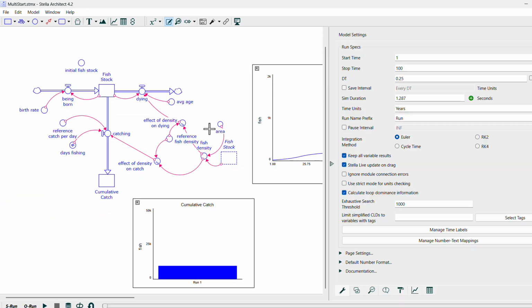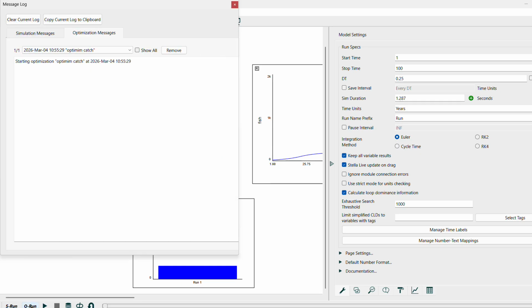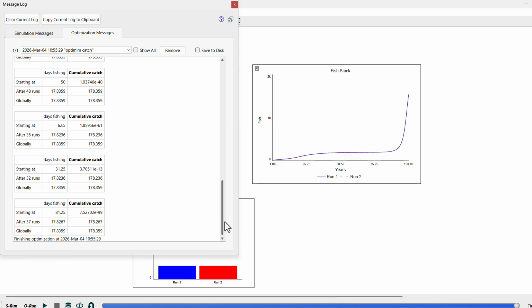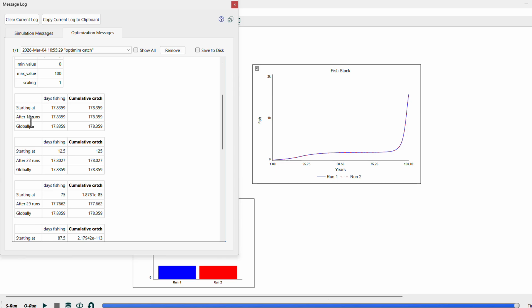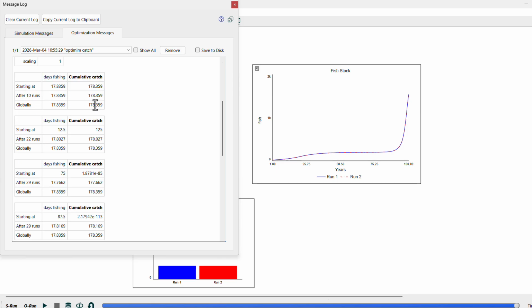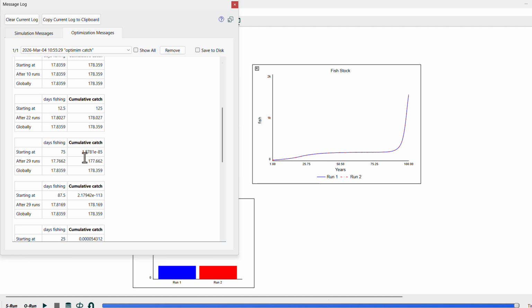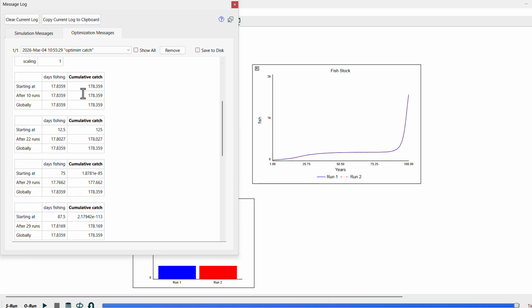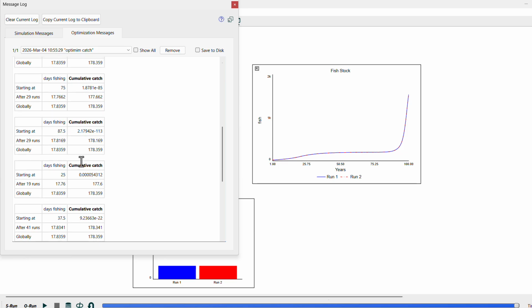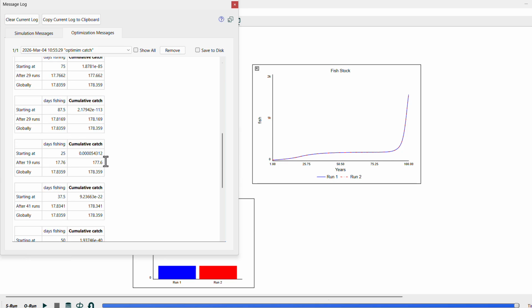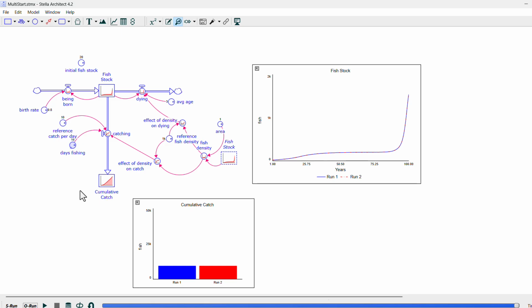Very quickly, one other difference occurs when you're using multi-start, and that is that each of the starts is actually run in parallel. So if I click on Orun here and I look at the results, what I will see is that we're getting the best run. After 10 runs, we get this and that, and what's happening is in the background it's running all of the runs, and every time the globally found optimization value is found, it gets recorded. So the reporting of these may be in a different order than it would have been had the optimization been done sequentially. So that's a very quick kind of overview of some of the things that are happening with parallelization.